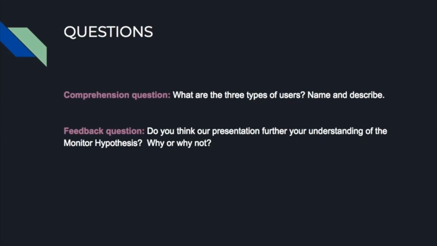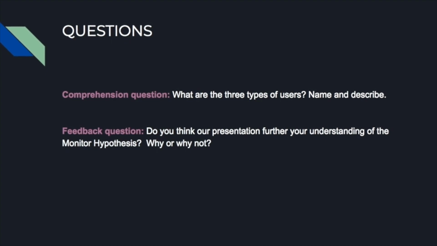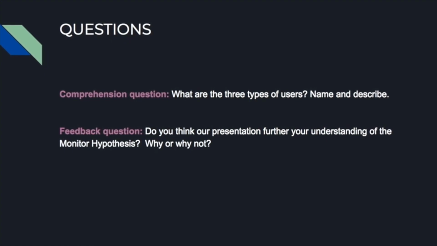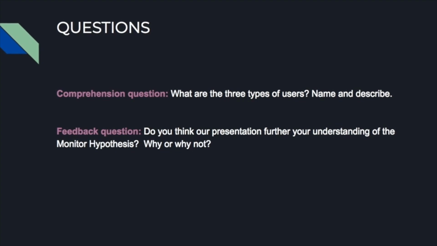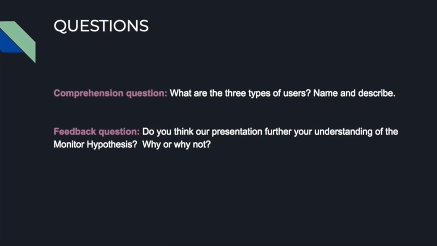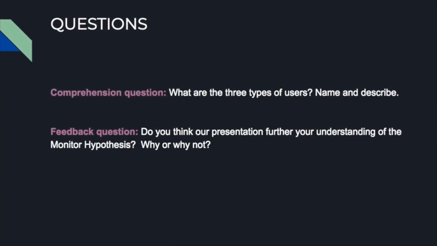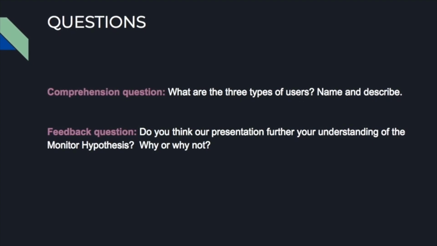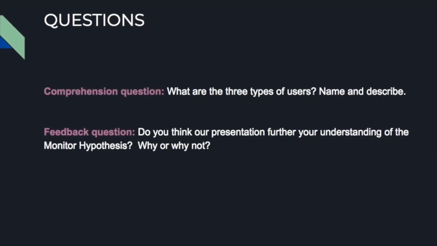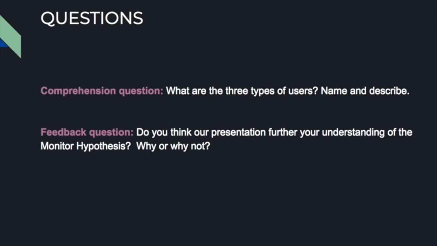To end the presentation, we would like to ask you 2 questions. The comprehension question is, what are the 3 types of users? Name and describe them. And then for number 2, the feedback question, do you think our presentation furthered your understanding of the monitor hypothesis? Why or why not?